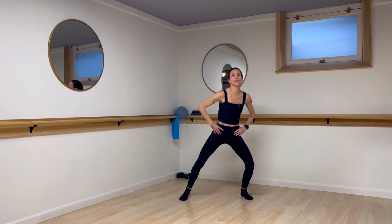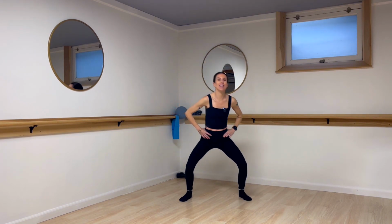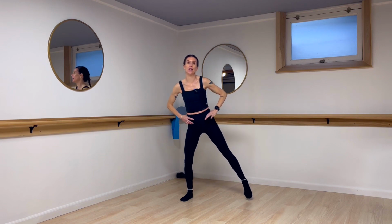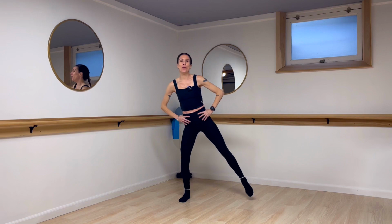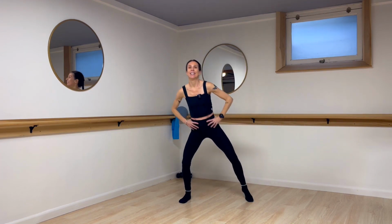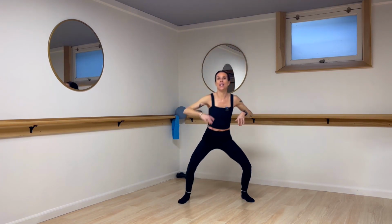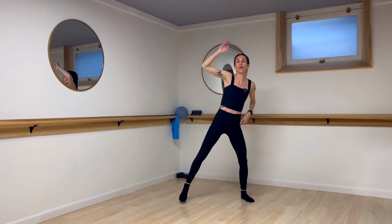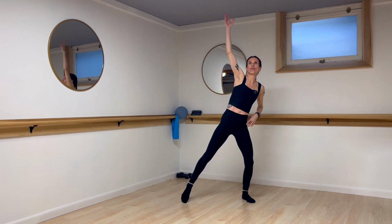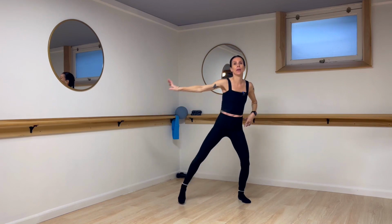We're going to alternate toe taps. We're taking the leg as far out to the side as we can, and we're tapping just the big toe. So think about keeping your pinky toe lifted, your knee points straight ahead. Let's add an arm reach. Same side as the toe that's tapping, we reach straight up for the ceiling and continue to take the leg out to the side. Let's do 4 more. 3, 2, 1, and then we take the arm across the chest.